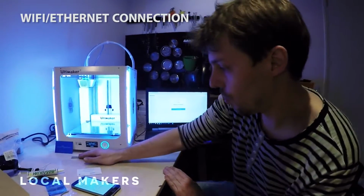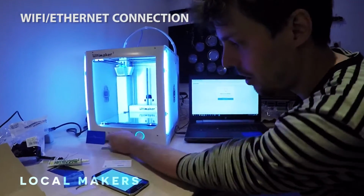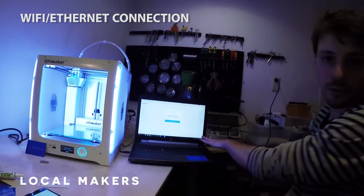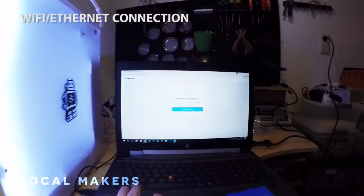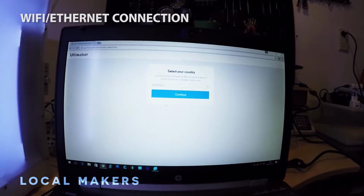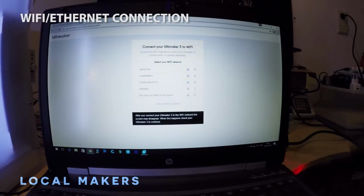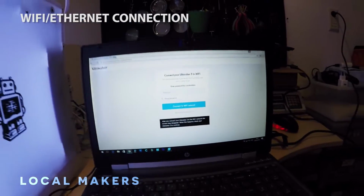Okay, so once you've hit the Ultimaker 3 to set up for the Wi-Fi, just got to find whatever Wi-Fi network it's called itself. Just connect that with your computer through Wi-Fi, and this is the page you're going to see when it starts up. So we're just going to start the Wi-Fi setup, and it's going to take us through. We're currently based in the Netherlands. We're in Amsterdam specifically. Okay, I'm just going to connect to our shop network here, which is our local makers.